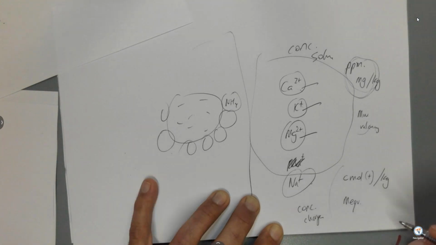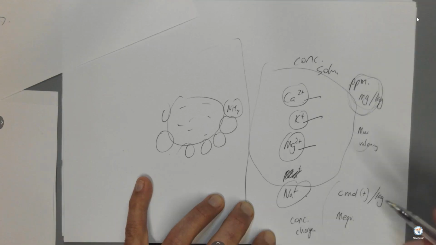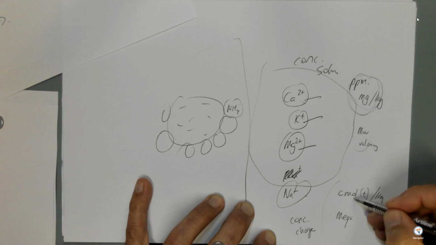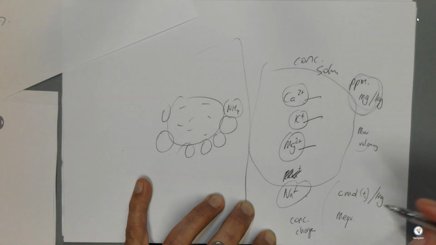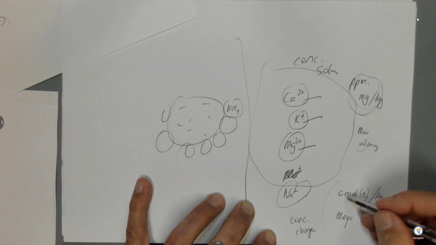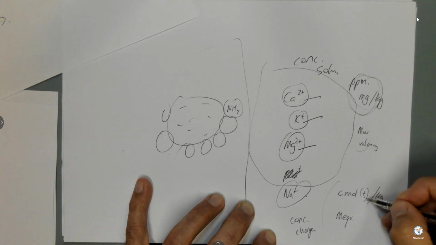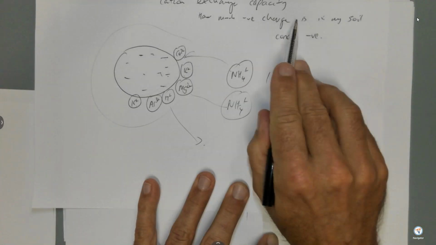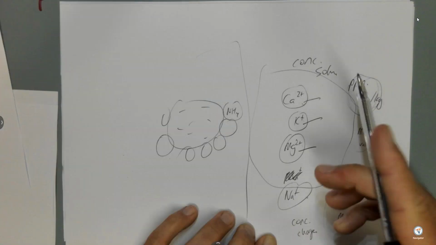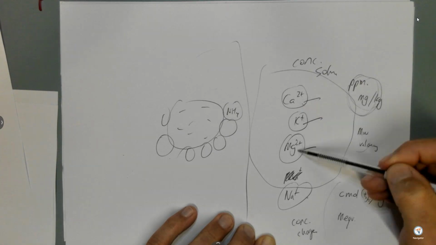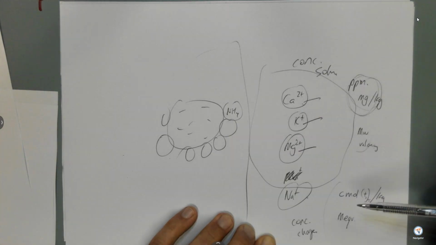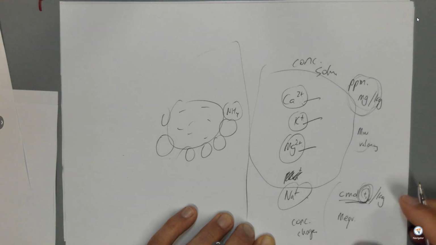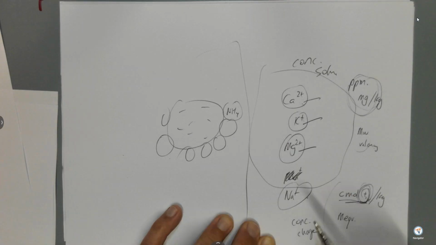Now, why I think this is important, there's a couple of reasons. One is the unit is a positive, right? The centimoles, which is like centimeters, it's a hundredth of a mole, and a mole is just a number of things, an amount. So it's centimoles of positive charge. Why is it positive charge when CEC is how much negative charge we have? It's because we're actually counting the negative charge by adding up all the positive cations that used to be stuck on the clay. That's why it's a positive. So we get it by exchanging cations off with our extractant solution.